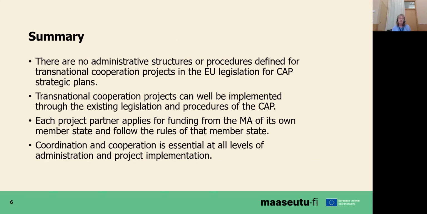And then finally, to sum up, there are no administrative structures or procedures for transnational cooperation projects, nothing extra in the EU legislation of the CAP strategic plans. But you can very well implement transnational cooperation projects through the existing legislation and the existing procedures. And for this, we already have experience in LEADER and also some in EIP. And each project partner really has to apply for funding from their own managing authority, so there is not any one pool of money where you all apply.